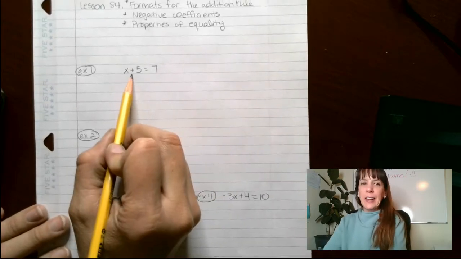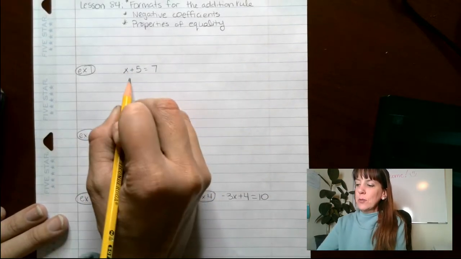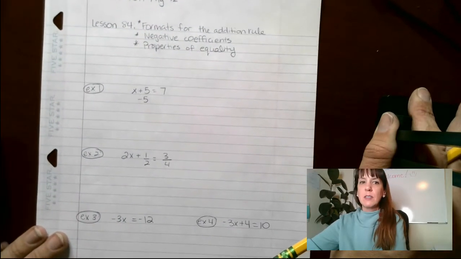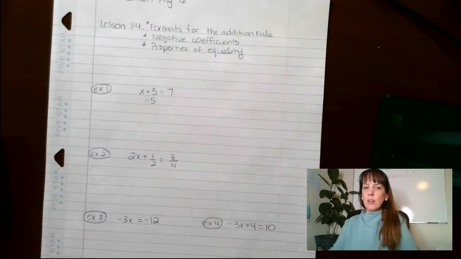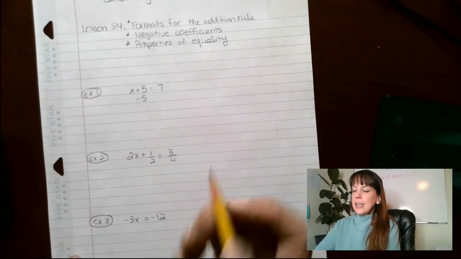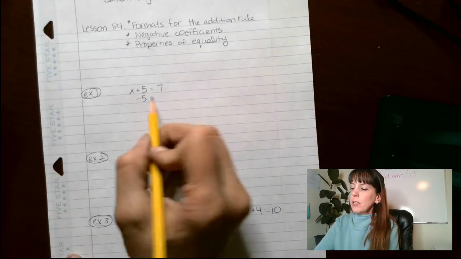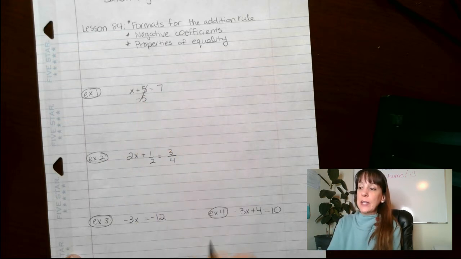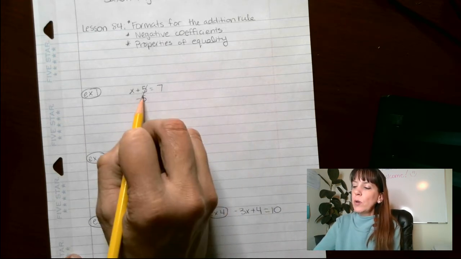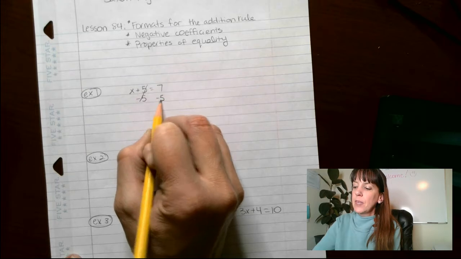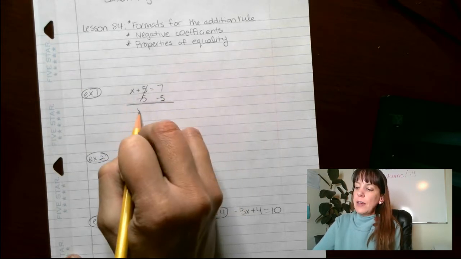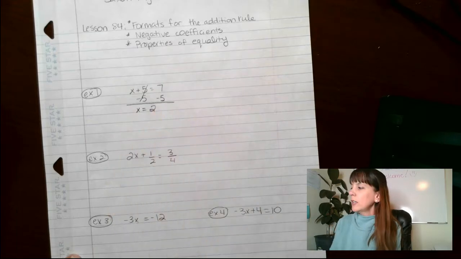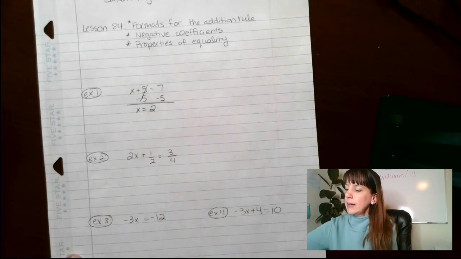The opposite of adding is subtracting. So we're going to minus 5 from both sides. Because then this will cancel that out and that'll get that x by itself, and that's what we're trying to do. But what we do to one side, we have to do to the other side of the equal sign. So this means we have x equals 7 minus 5 is 2. Your answer is 2.